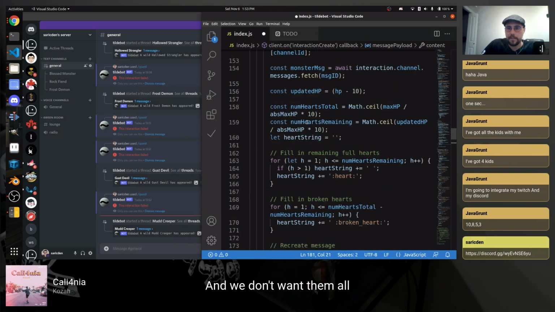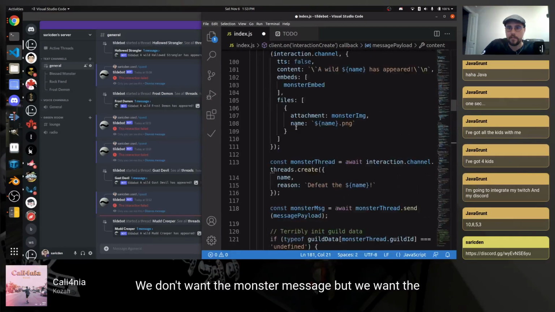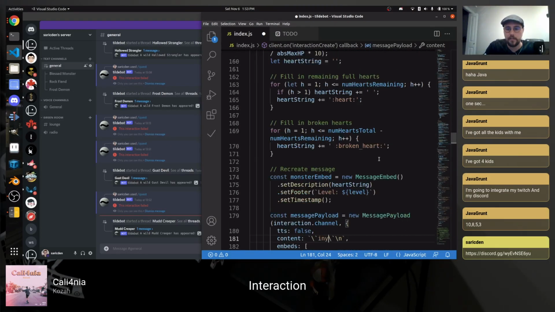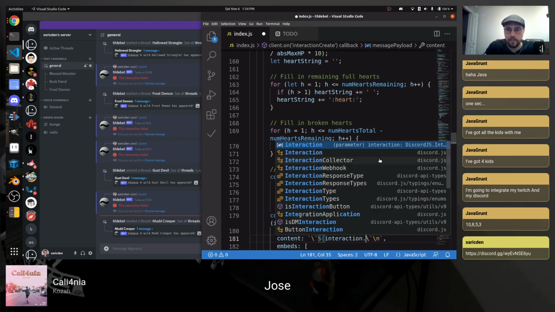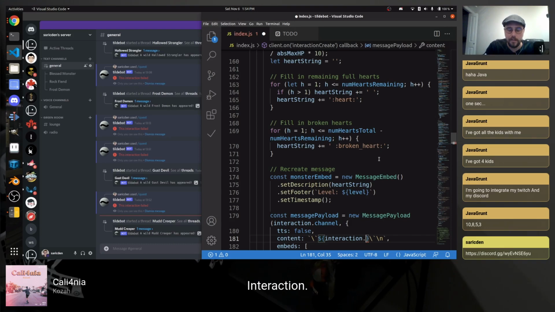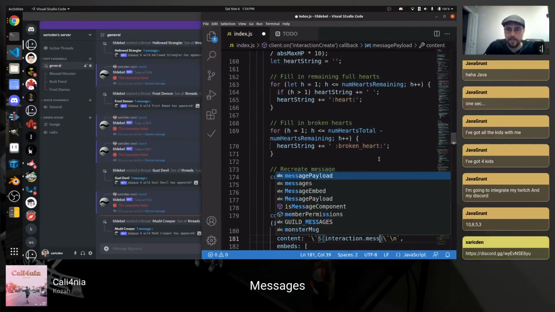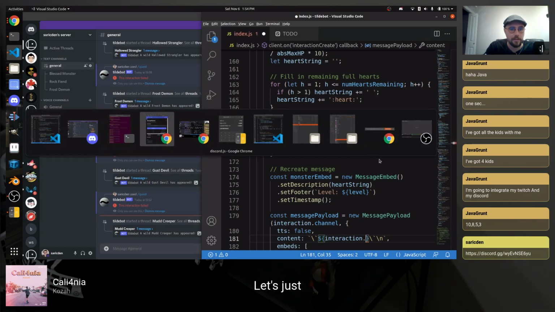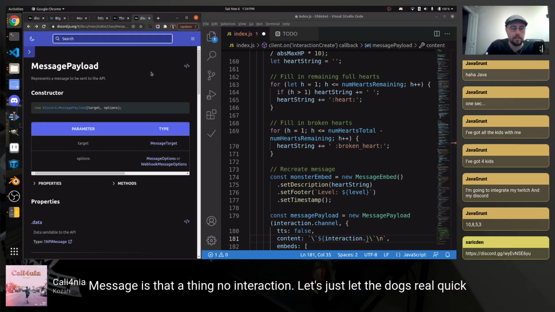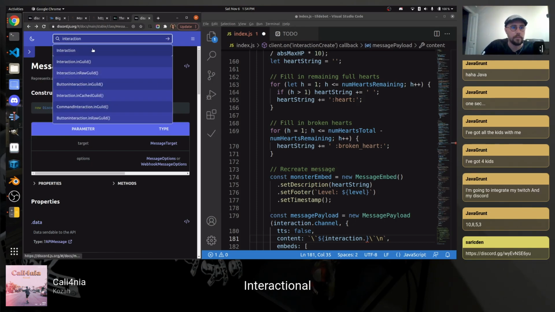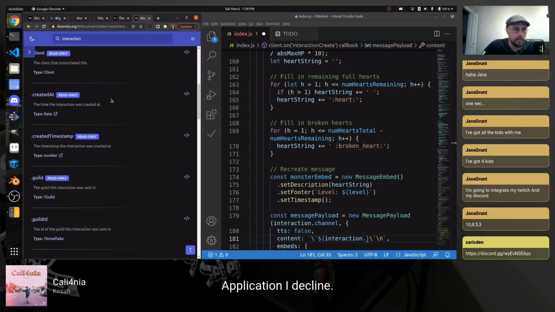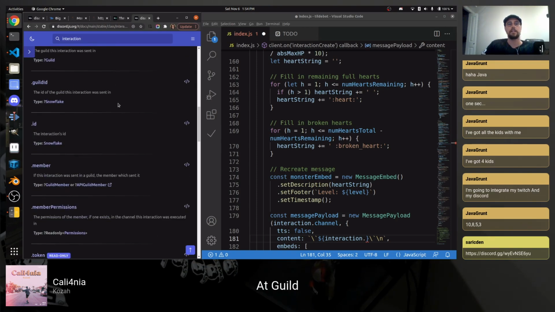We don't want the monster message, but we want the interaction. So we'll say interaction dot message. Is that a thing? No. Interaction dot, let's just look up the docs real quick. Interaction. What do we got here? Application ID, client ID, created at, guild ID, member.